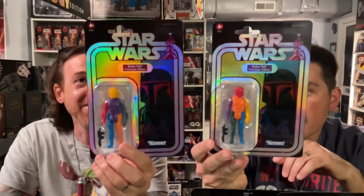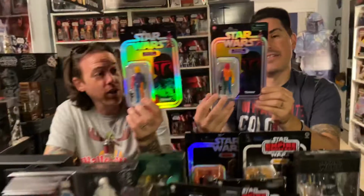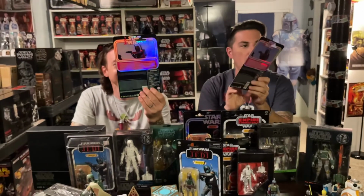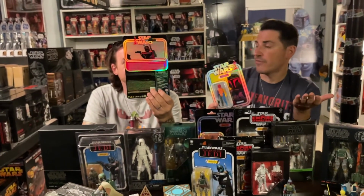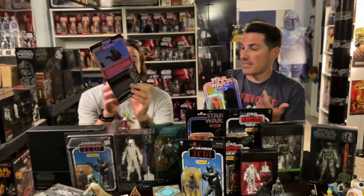Now this is what a Walmart exclusive card back should be. This is the prototype Boba Fett. I got two of them. You took one of these away from one lucky fan. Funny, they don't have the sticker on this like the other one. Remember, it's a special edition. The Darth Vader did. And just for the fans, the Stormtrooper has now been released, which I was lucky enough to get, and that one supposedly has a sticker too.